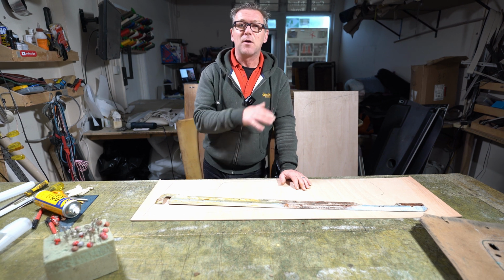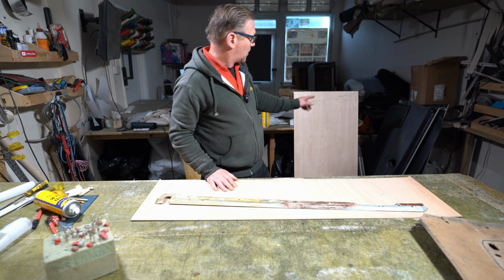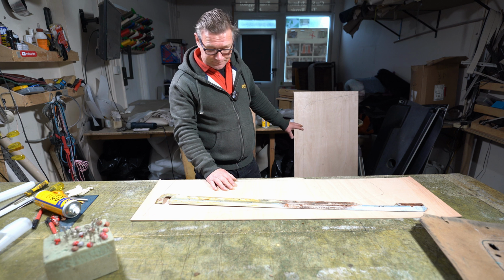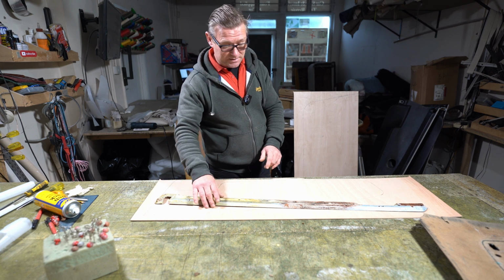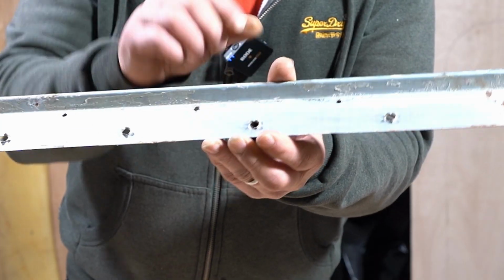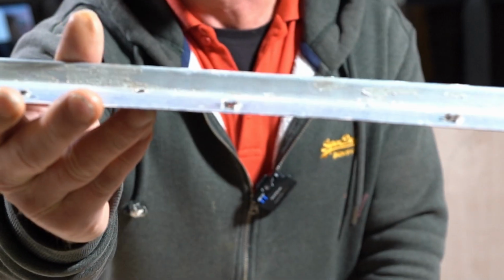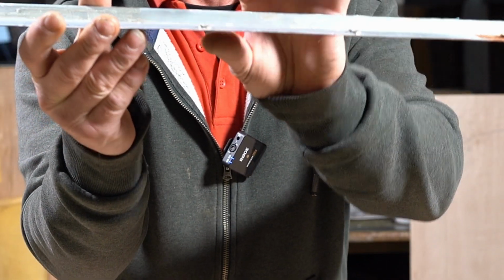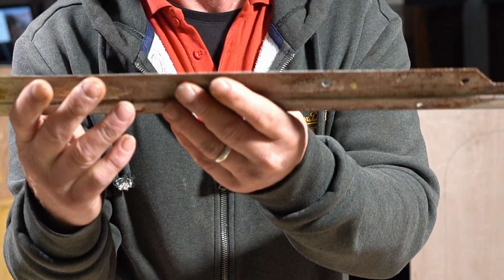Yeah, I'll cut it all out properly, so I'll cut out all the holes as well on the main door card. I'll attach this piece. Now this was attached with these little metal prongs here, the little metal prongs that are bent out. I'm not sure how well you can see that.